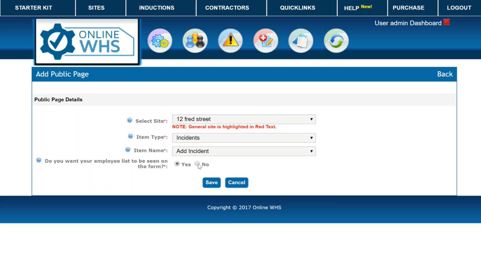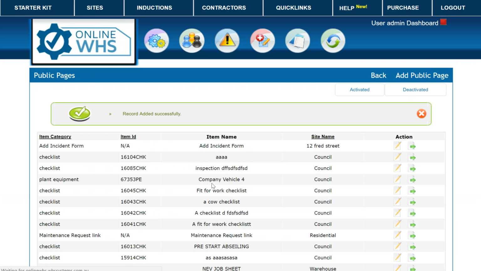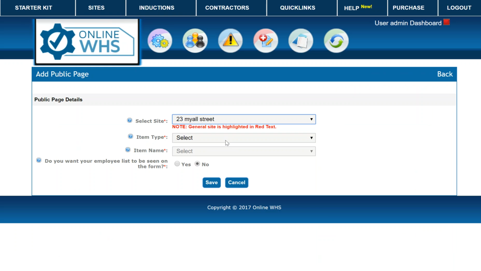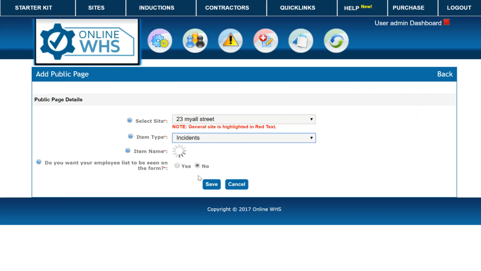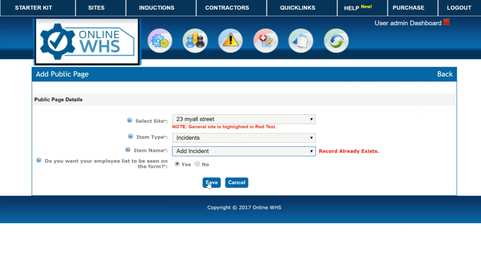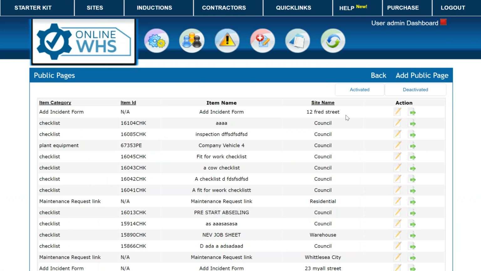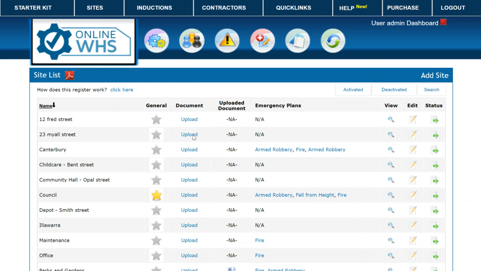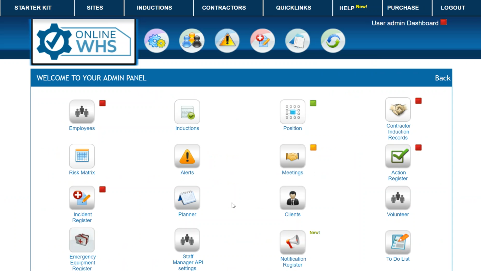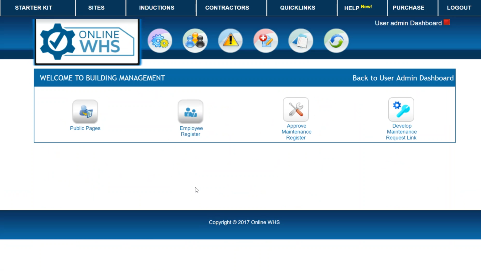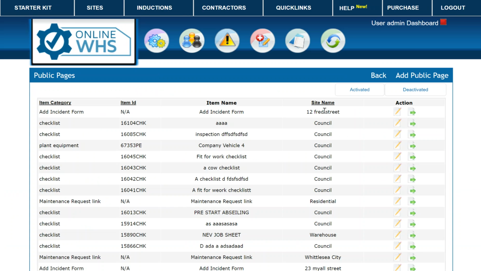If you're going to make this public, so anyone can scan it, you would select no. But if it's inside your business, you would select yes, save. And you would make every single site public. That's one thing you need to make sure you do. Every single site that you have in your site register, you make public so they can log an incident. That way, when they're scanning it, your report form is going to include every single site.